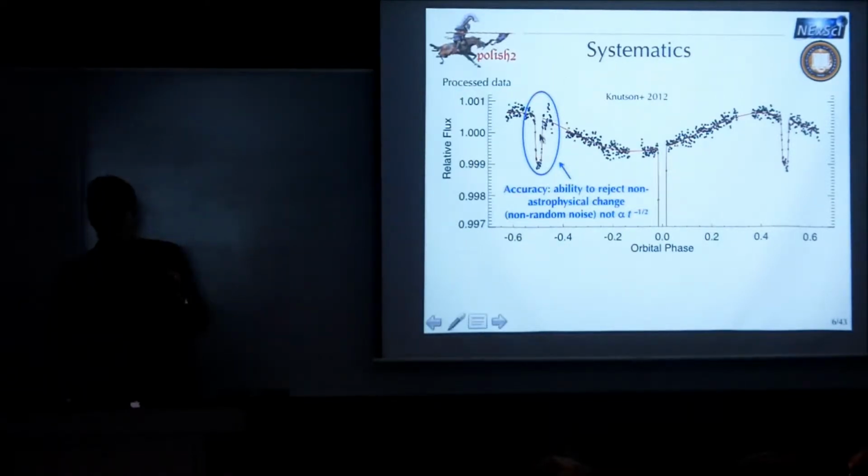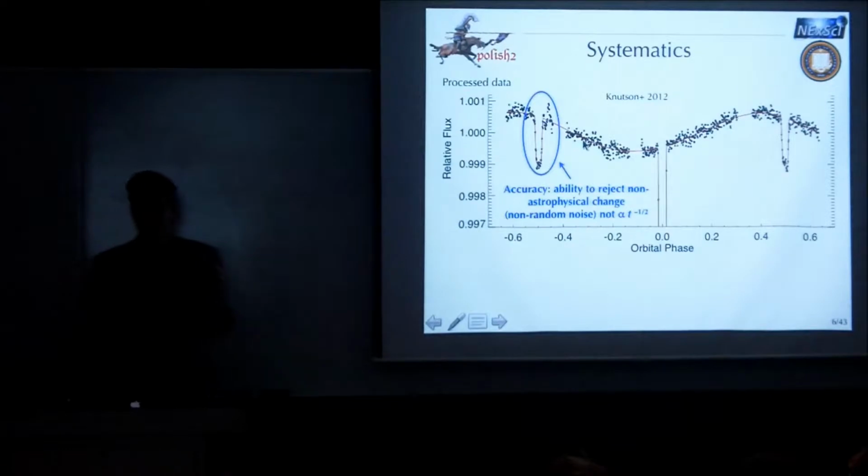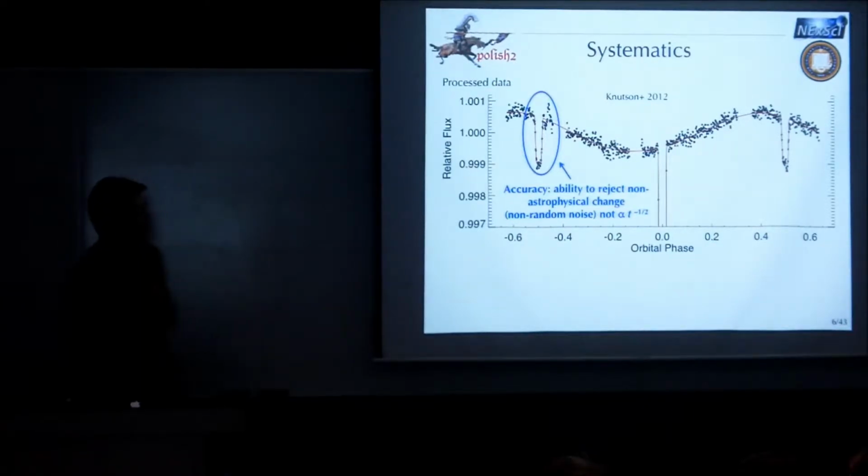But then right afterward, look at this blip right here. This is significant because the sensitivity of the instrument is given by the photon noise here. It's the amplitude right here. And you can see this peak-to-peak variation is larger than the photon noise. So the instrument is sensitive to these changes. But what we really want to know is what caused this change. And we have no idea. Actually, we do. It's probably the instrument. It's probably not the planet, probably not the star.